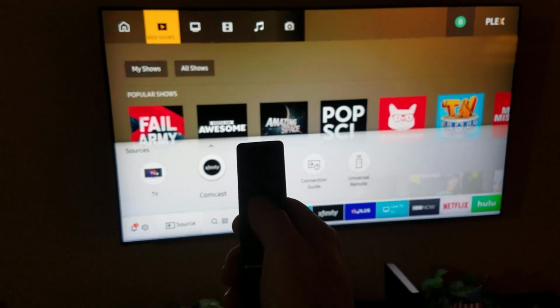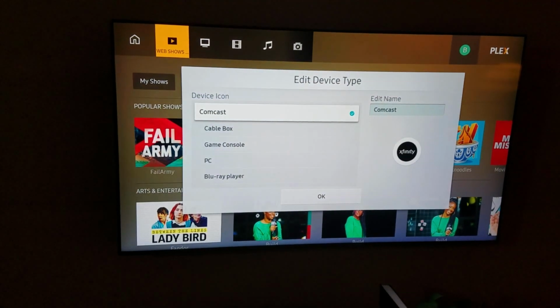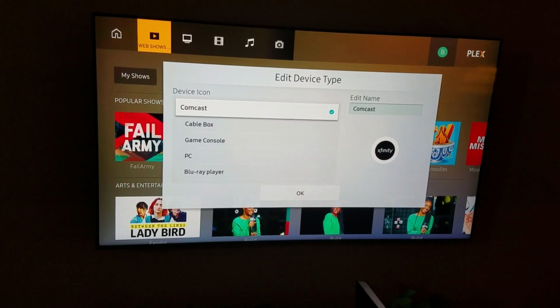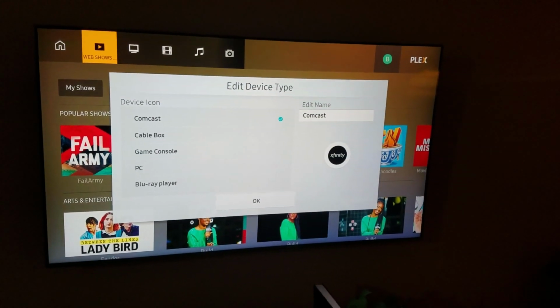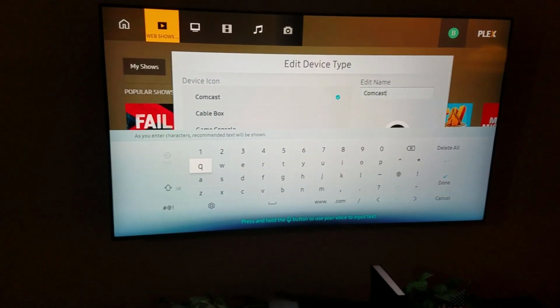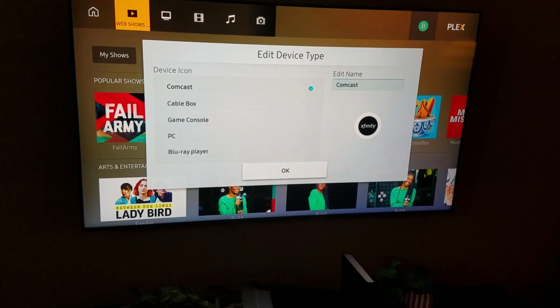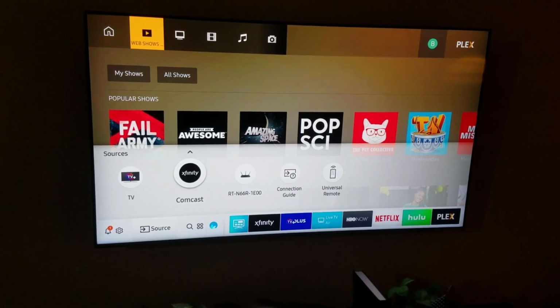So click up, select edit, which brings up a list of pre-written labels which you can choose from, or if you click write, it takes you over to a text field which you can then edit, and then you can type whatever the heck you want in there. Done. I've already put Comcast in there, and then hit OK, and then bam, done. So that is that easy.